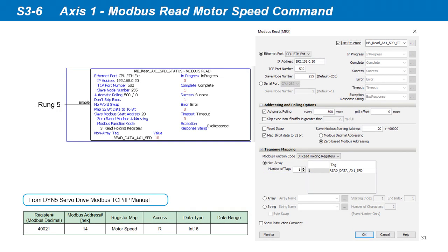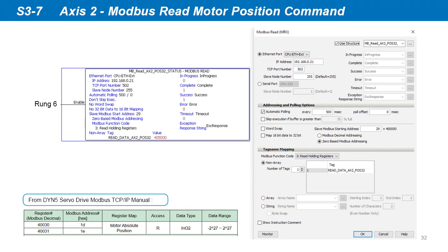Rung 5 is the Modbus read speed command to Axis 1. Input the Axis 1 servo drive IP address. Set automatic polling at 500 milliseconds, so speed is read every half a second. Select 0-based Modbus addressing and input the address as 20 to correspond to hex address 14, which is the motor speed register. Select map 16-bit data to 32-bit to save the speed into a 32-bit data tag. Select Modbus function code 3, read holding register, and create a 32-bit data tag name to store the readout speed. Rung 6 is the Modbus read motor position command to Axis 2. Input the Axis 2 servo drive IP address. Set automatic polling at 500 milliseconds. Select 0-based Modbus addressing and input address 29 to correspond to hex address 1D, which is the motor absolute position register. Select Modbus function code 3, read holding register, and create a 32-bit data tag name to store the readout position.